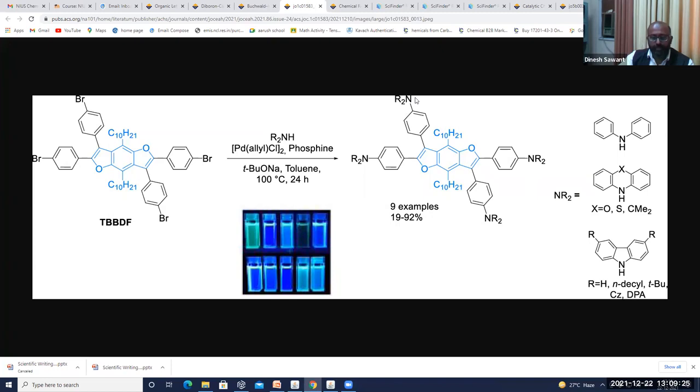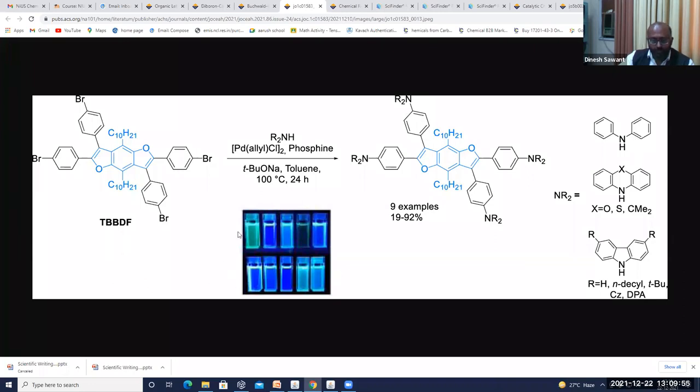It looks like a Buchwald amination kind of reaction, but it is a little bit different here. They have used palladium pyridine fluoride and phosphine as a catalyst, and these are the reaction conditions. So they are making this molecule. Bromine is converted into amine. This nitrogen and aromatic ring bond is forming, and this bromine bond is breaking. So generally we call this a Buchwald amination kind of reaction.